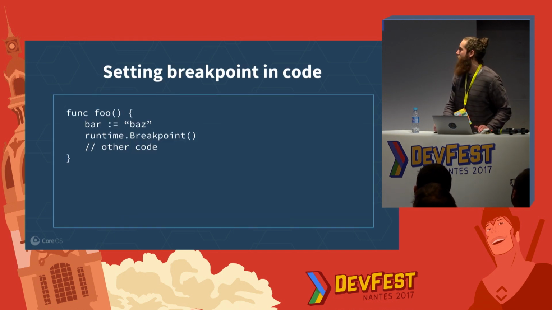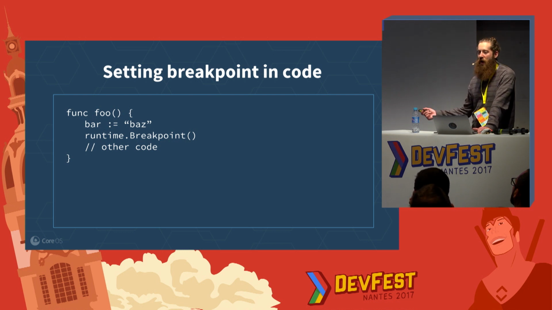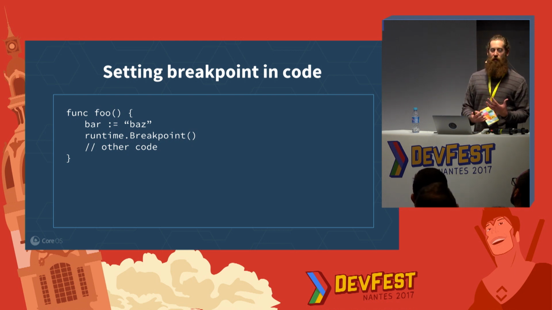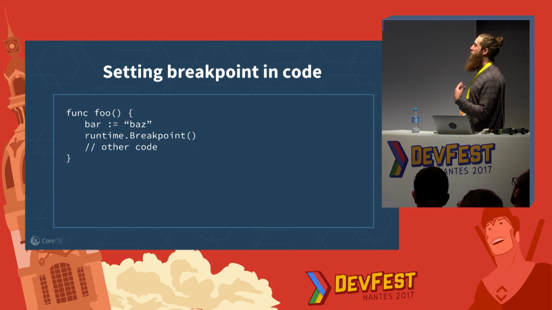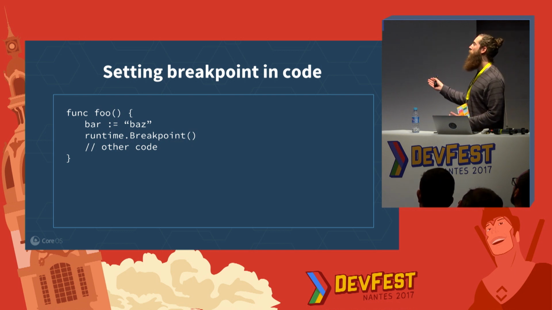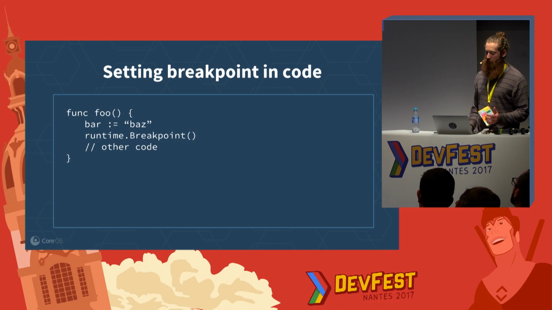Something that I think is really interesting, coming from dynamic languages, I used to program in Ruby a lot, and using pry and being able to put binding pry somewhere in my source code was really cool, and made for a really quick debug feedback cycle. You can do something somewhat similar with Go. They provide a runtime breakpoint function. You can just put that wherever you want and run it under Delve and just continue, and Delve will automatically stop and put you on the next source line, ready to start debugging your code.